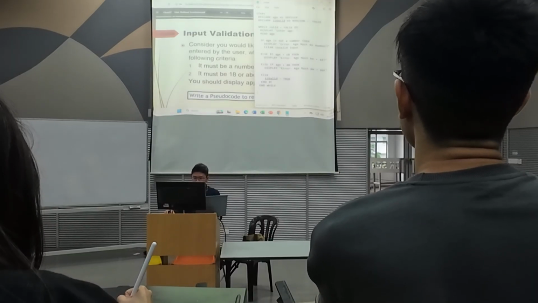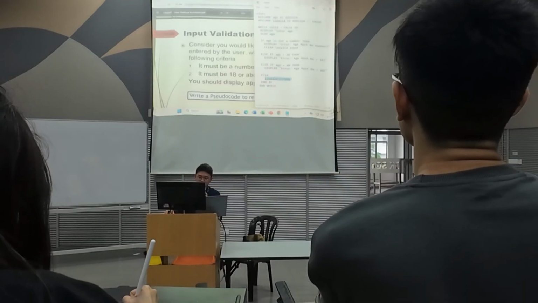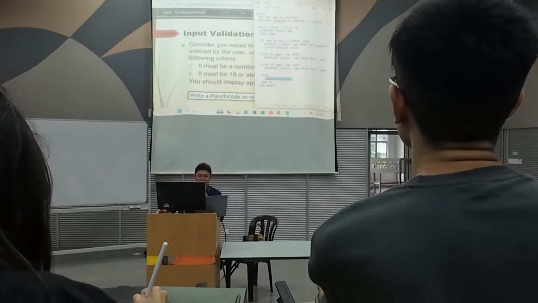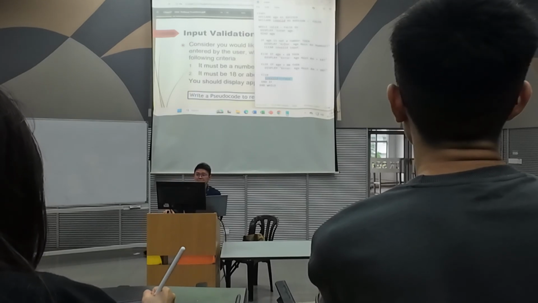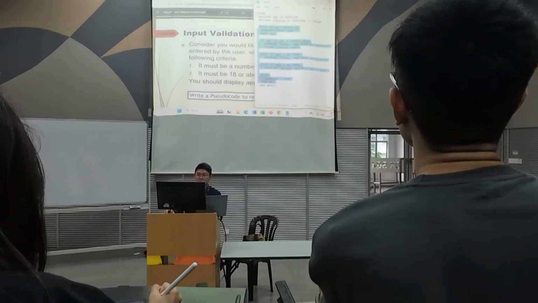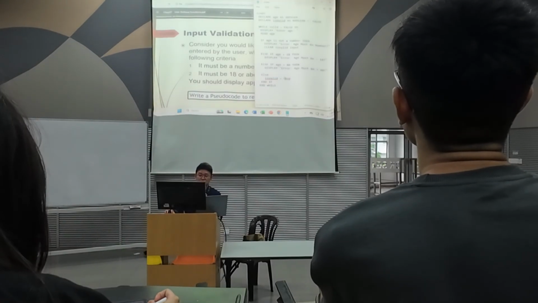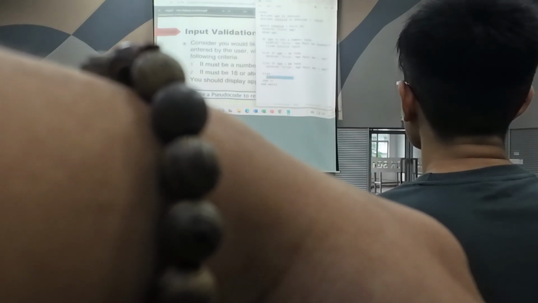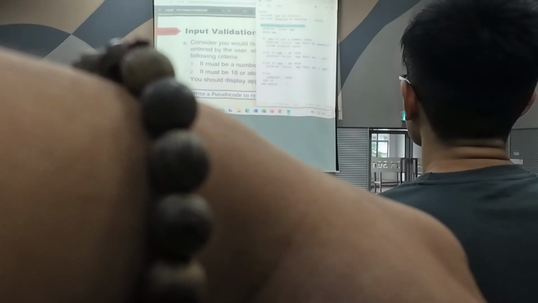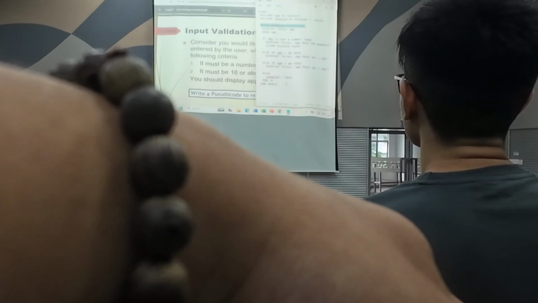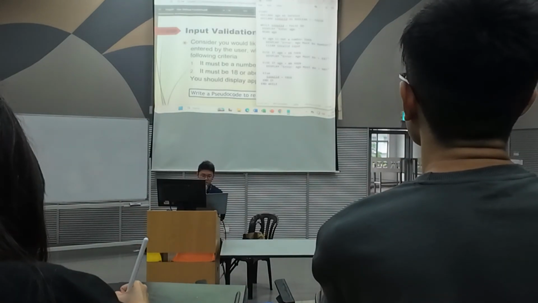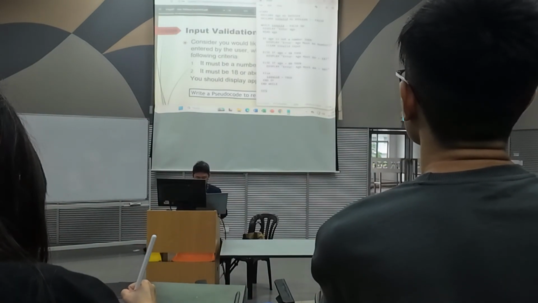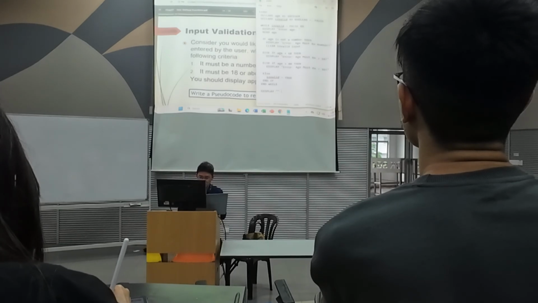So if this is valid, will I continue this loop? Do I need to repeat this loop again? If this variable is true. So here I just put isValid, which is easier to understand. While isValid equals false, then only I do all these things. So if isValid is true, it means I did not hit this condition anymore, so I will break out from the loop. After I break out from the loop, I need to display something. I will display your age, okay?